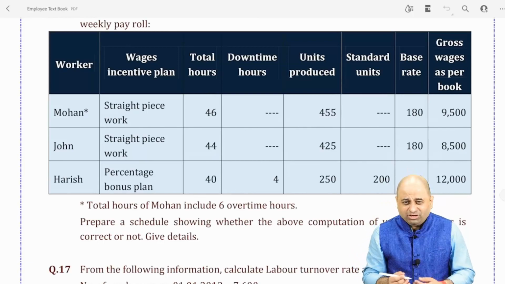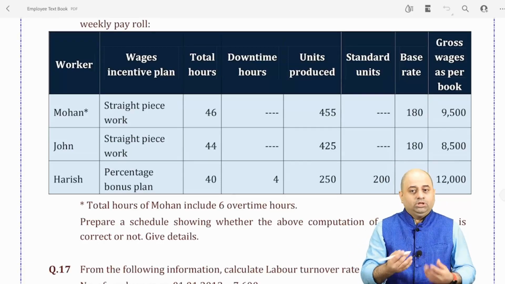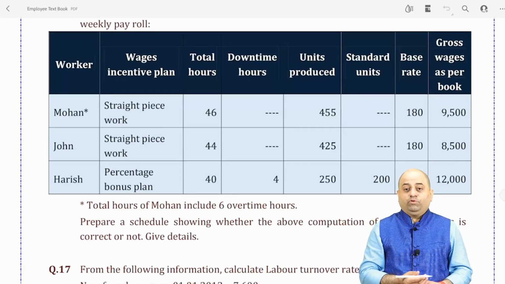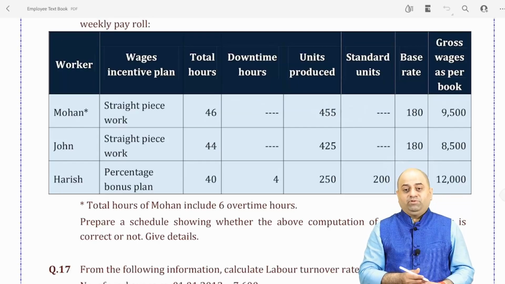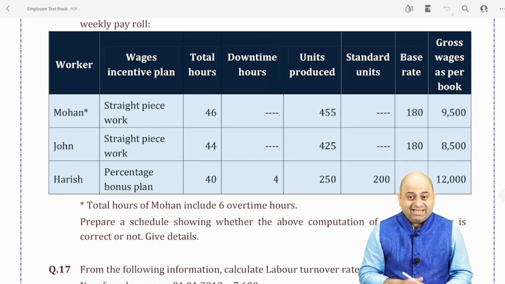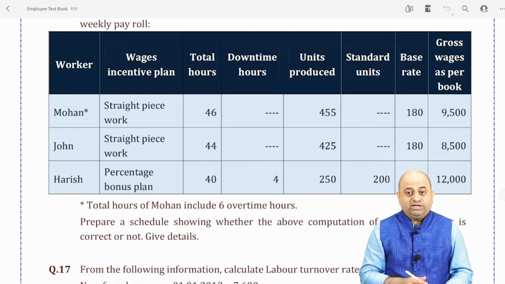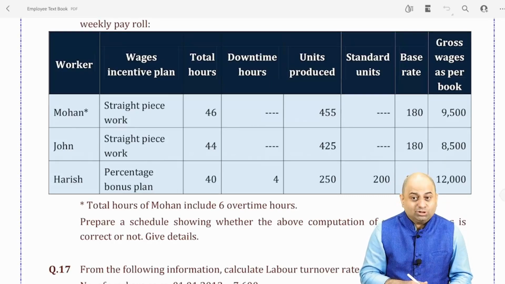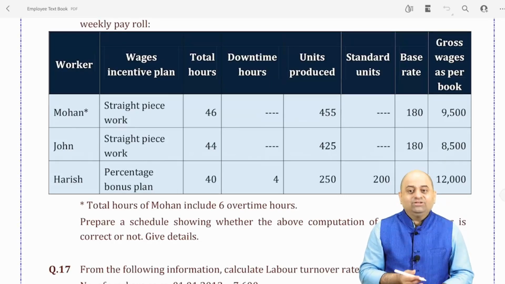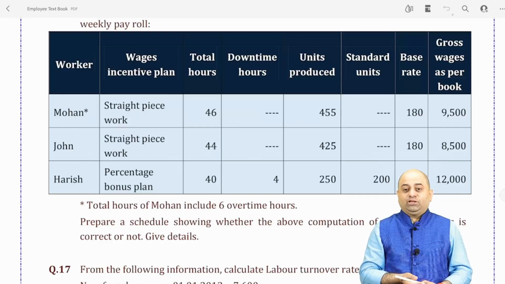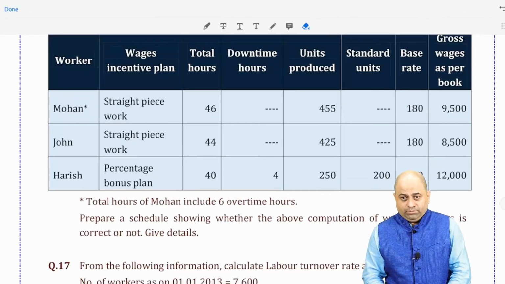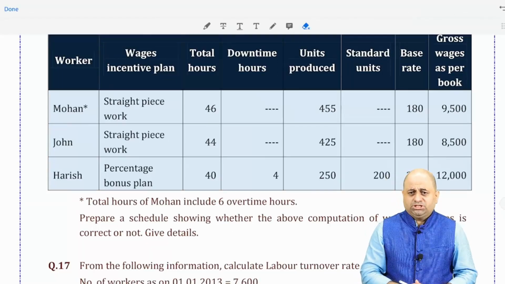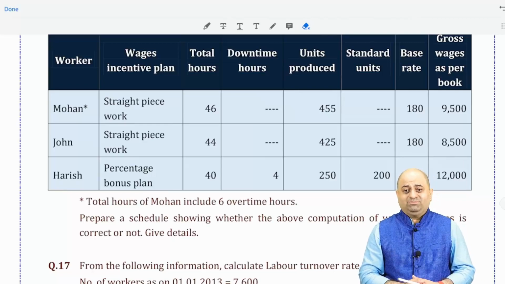A little longer problem, not too long, but a little longer problem. 3 workers, obviously 2 schemes for each. So these are the points which I believe if you remember, this problem will become easier. Repeating once again, my dear friends, don't forget to calculate standard units per hour or standard production per hour so that efficiency ratio can be calculated in the correct way. With that, we finish question 16 as well. Okay, fine. Now, 16th question just got over. I will move on to question number 17.